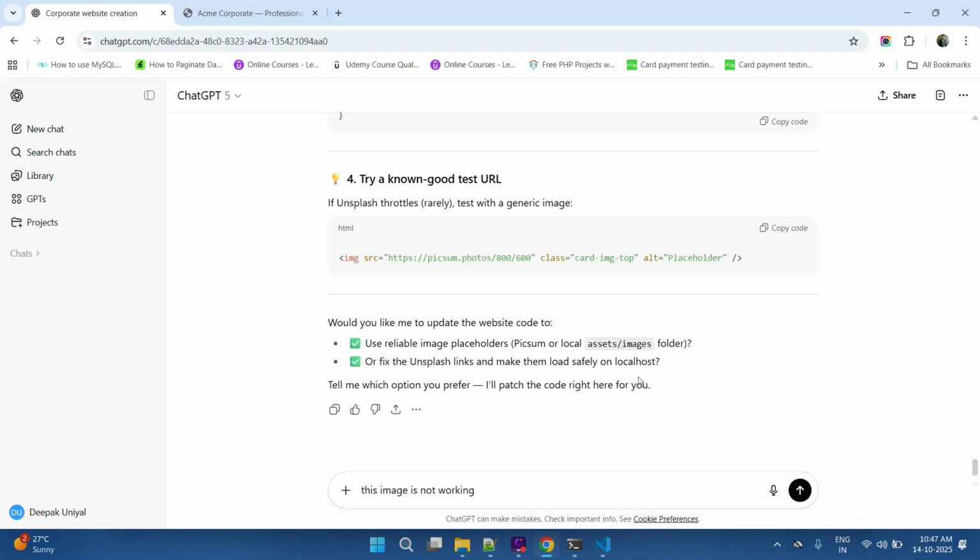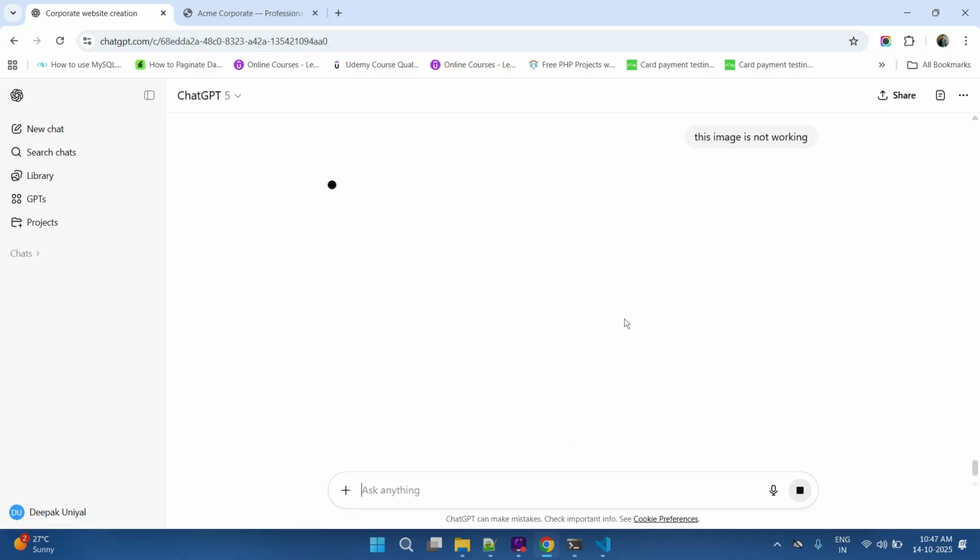So that image was not fixed, right? Now we can say here, this image is not working. Simply do like this. Now it will again give a new image. Let's wait.